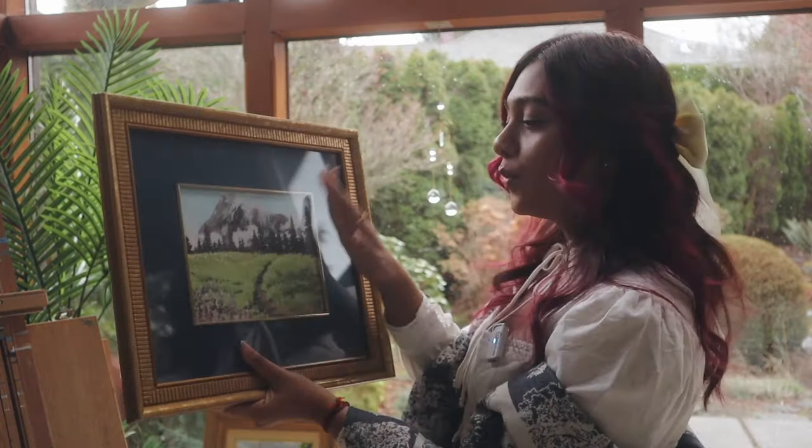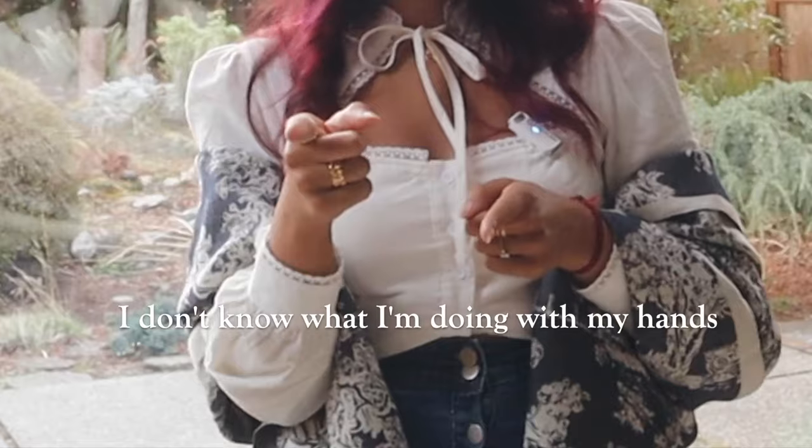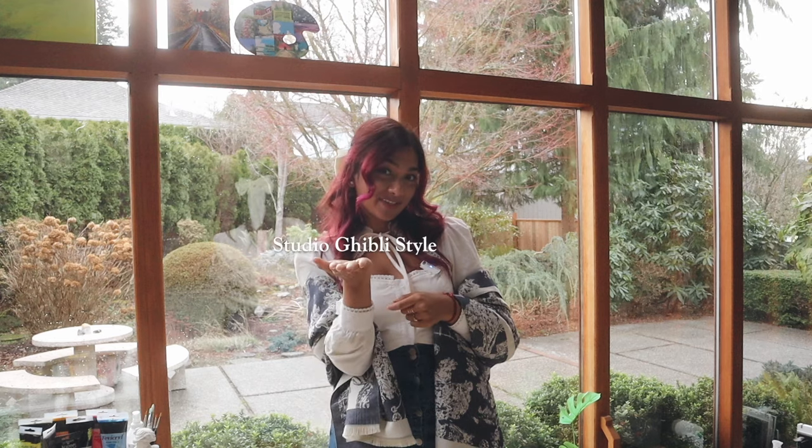So for this vlog, we are going to do a different painting for this framing and then we'll take this out. And for this week's painting, we're going to be doing a Bob Ross painting, but make it Studio Ghibli style.